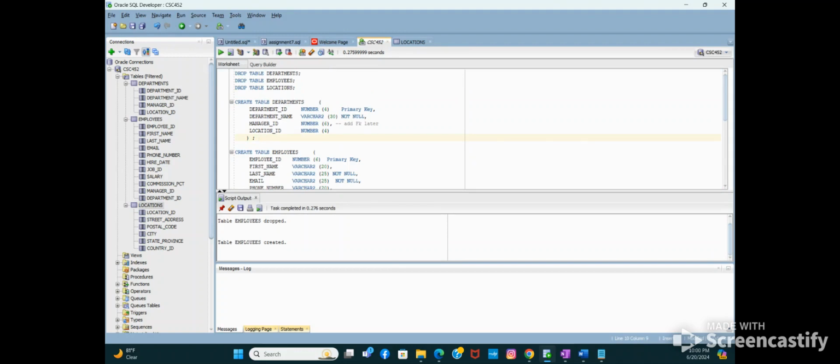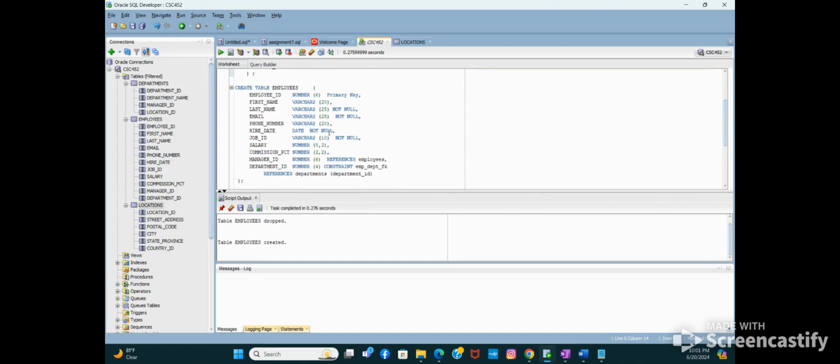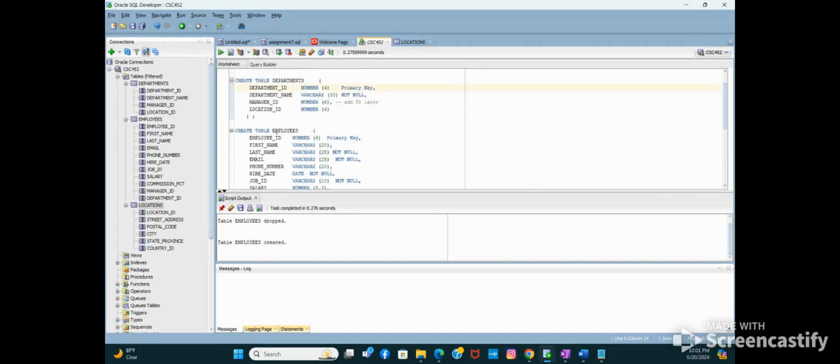So in my notes, I have that tables have the primary key, which I just stated, which makes this value unique, and there can only be one primary key per table. Tables can get connected via foreign key and primary key. So I can connect this employees table to this department table via the primary key.